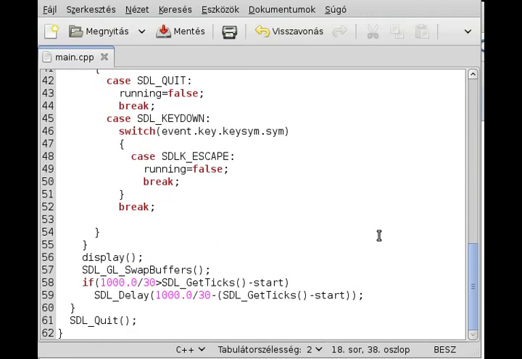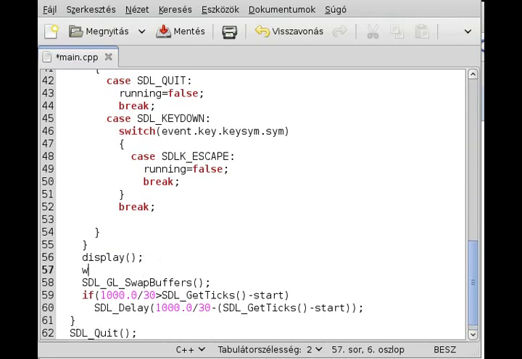Right, and actually after this display function, let me call one important function, which is basically the update function of Box2D. This is world, and then here step with a capital S, and this step function is waiting for 3 parameters. Basically this is the update, so I could write it in here. If you don't call this step function, then nothing will move. You can add bodies but it will be like a static scene, and you don't want that, so you always have to call this step function.